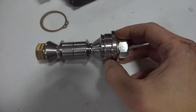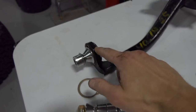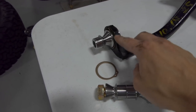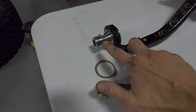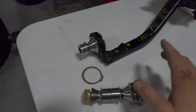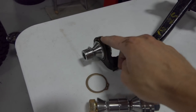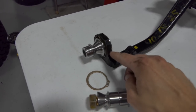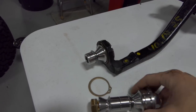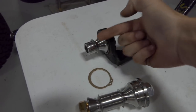Now I did all the measurements and everything, and the part supplied with the kit is identical to what I already had in there. So I'm not gonna press this out, because when you press stuff in and out, it sometimes makes stuff bigger, and why mess with something that is perfect and is gonna work? But you guys that are going from stock to this kit are gonna have an OEM ball joint in here. So you'll have to get a ball joint remover tool and remove your ball joint, and then you're gonna press this piece in from the bottom up.